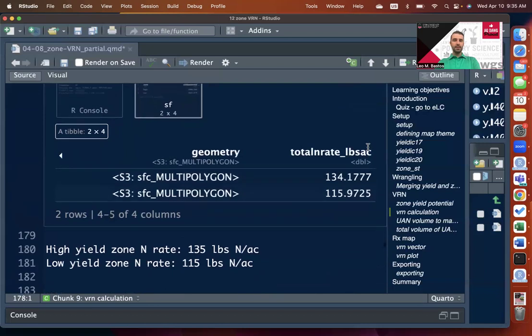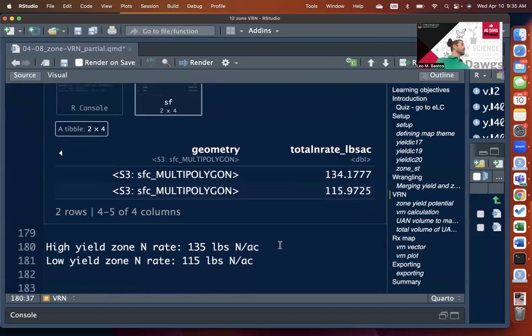If you come to the right, I have my total nitrogen rate for the high yield zone to be 134.17, which UG Vertex is just rounding up for us. And my low yield zone nitrogen rate is 115, which UG Vertex is rounding down for us. Right, so really behind the scenes it is just this equation being applied. That's what we're getting. I would imagine that on your side, you're also getting very similar rates from what you got from UG Vertex and what you're getting here on this column.